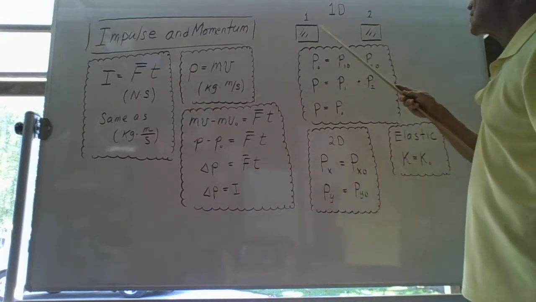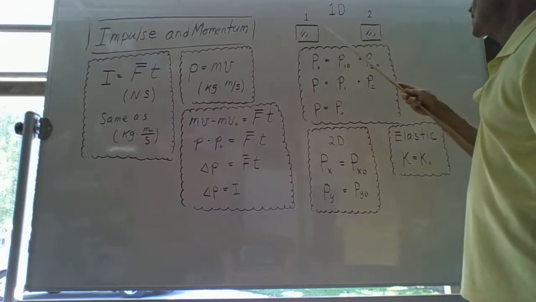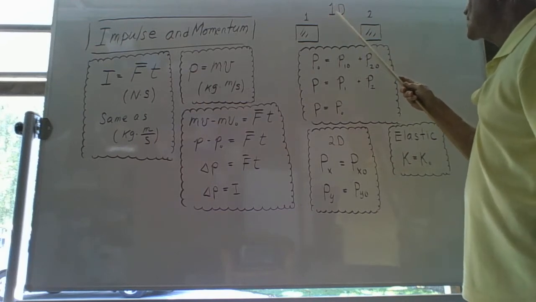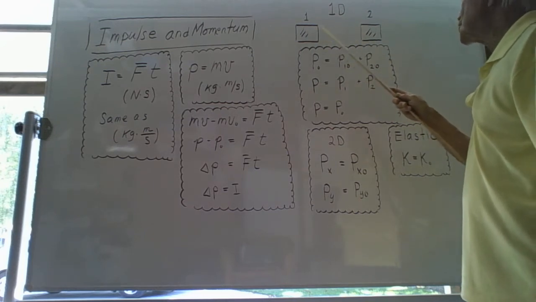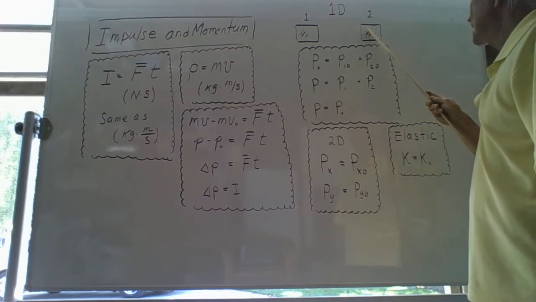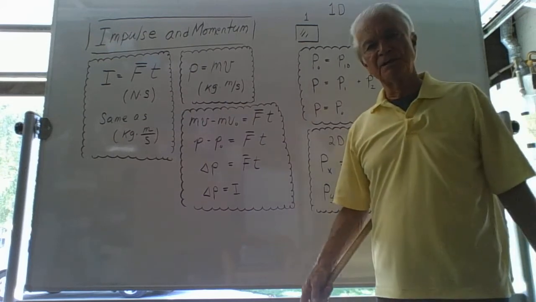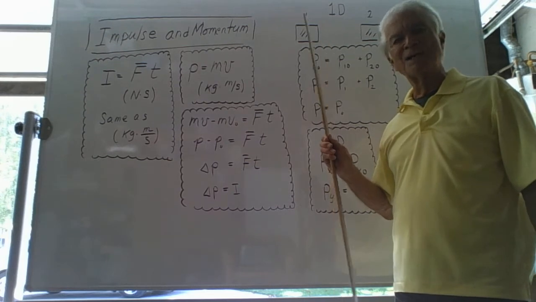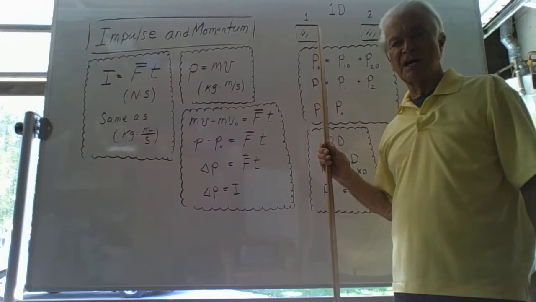I show here two objects, perhaps lying on a tabletop, or two automobiles on a straight road. We're going to consider a one-dimensional problem in which the objects collide. Perhaps this one is chasing that one that's moving more slowly, and it bangs into that one. Or maybe the two objects are moving toward each other and about to suffer a head-on collision. We will then be speaking of a one-dimensional situation, 1D, in which the objects are moving on the same straight line before and after they collide.